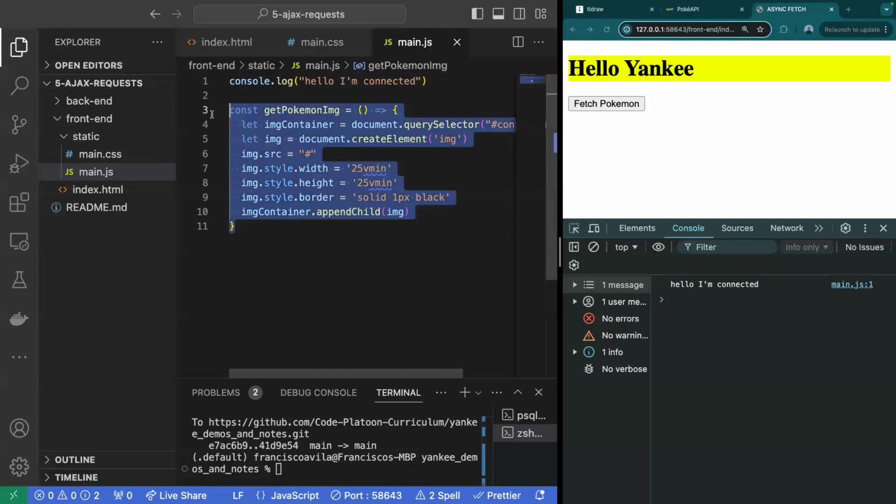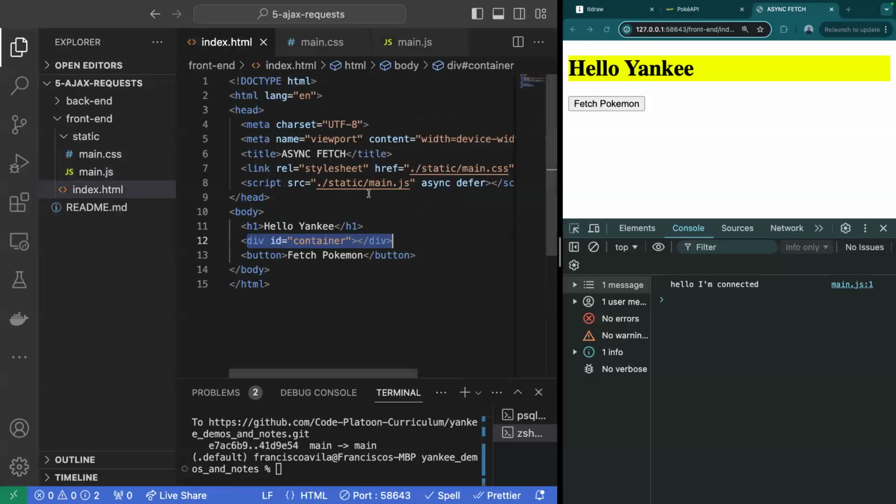All right, so I've created this function that should be able to add an image into my document, but it's not connected inside of index.html yet. This is an onClick function. So how do I attach this onClick function to my fetch Pokemon button?